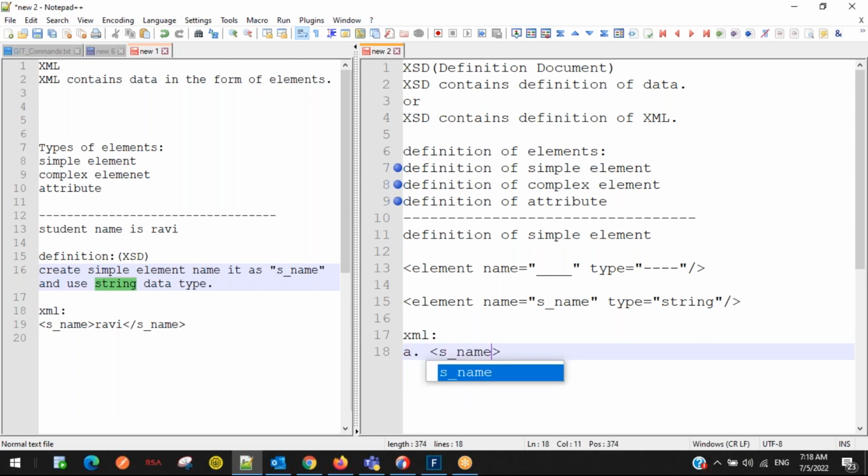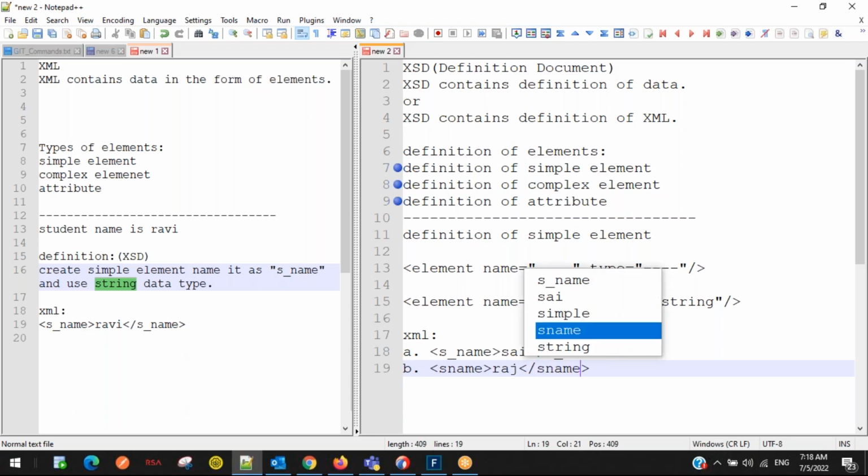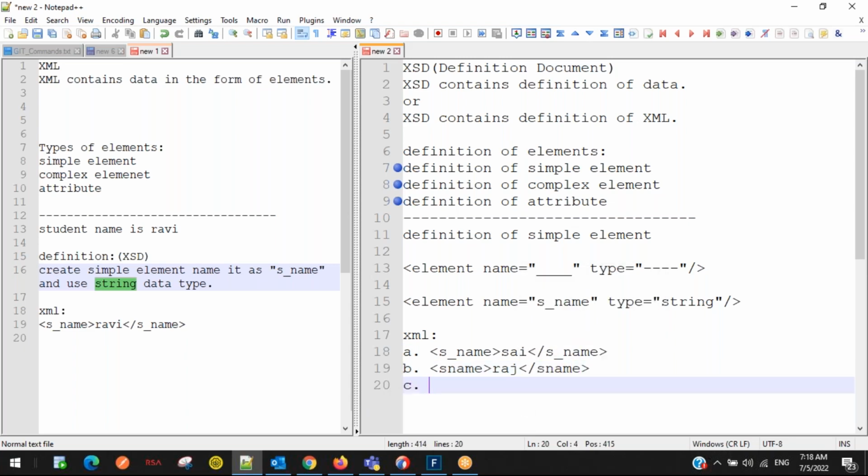let's say someone prepared an XML like this, okay, by following the definition. You tell me, I'm giving some examples here, okay?